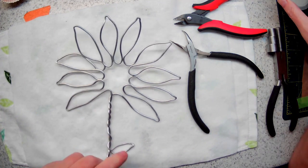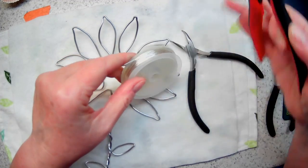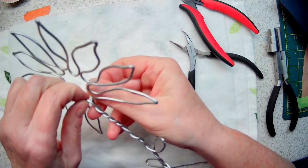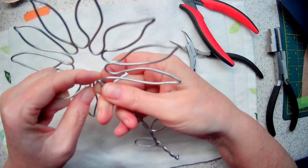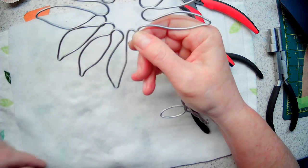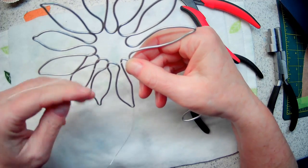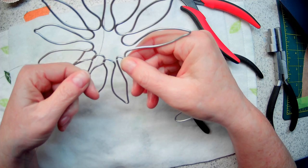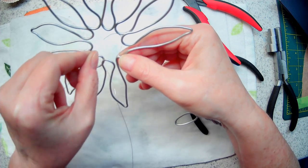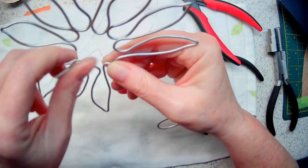Before I do that, let's start to wire wrap a little bit. I'm going to take my 26 gauge wire, cut some off, and anchor it down here somewhere by wrapping it around 2 or 3 times. I'm going to hold that there. When you're wire wrapping something like this, don't take this end, if you can help it, and put it through. You might do that at the end of the piece, but for now I have lots of room, so I'm going to poke it in that way. This way, you're going to pull it straight out, and it's not going to get kinked. That's my little tip for not getting your wire kinked.